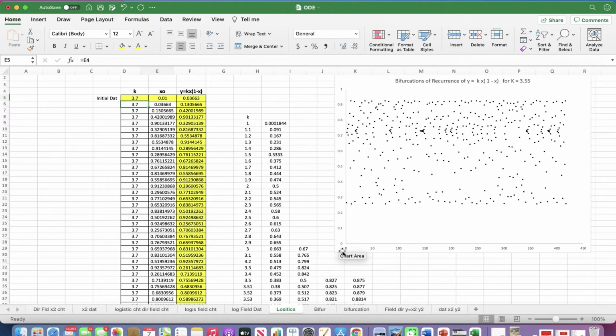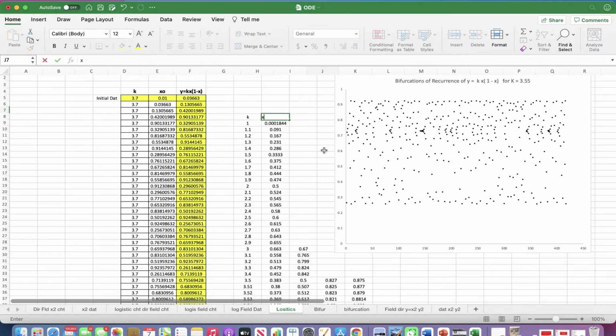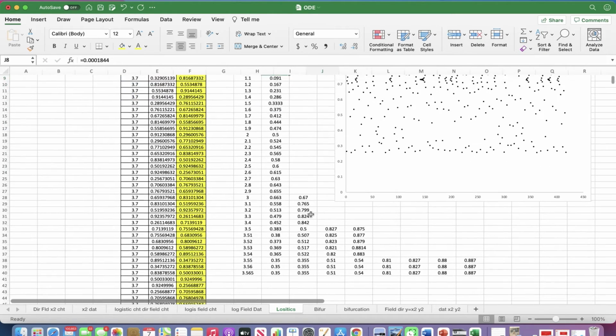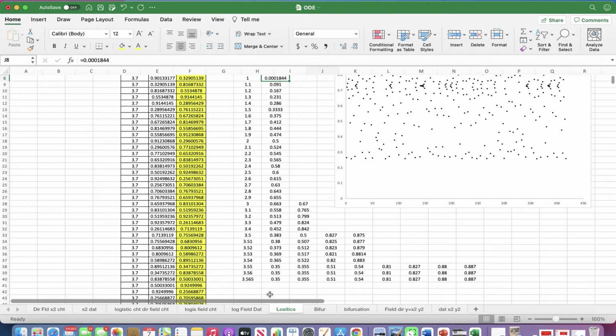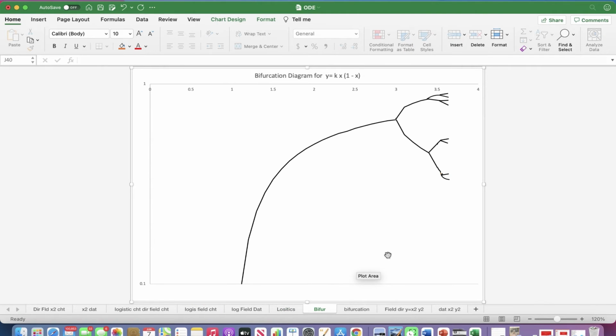So all of these terms come out of chaos theory. And that's not really the main point of what we're discussing in differential equations, but it's interesting nonetheless, since we were given the logistic equation as an example. And again, now here's our k value, and these are our x's here, and then I plot these x's, and I just went to 8 bifurcations. 1, 2, 3, 4, 5, 6, 7, 8 bifurcations, and I didn't even smooth the curve.